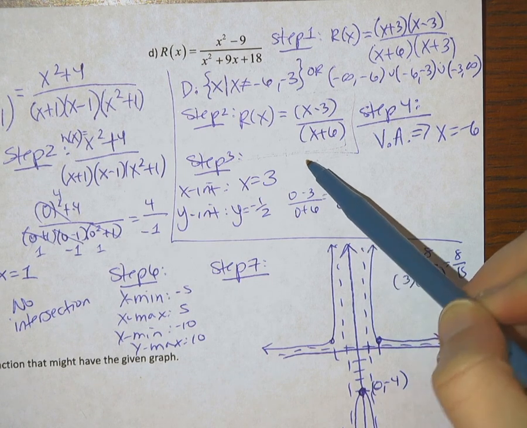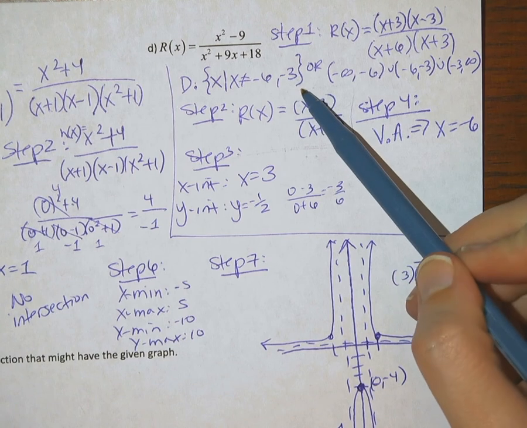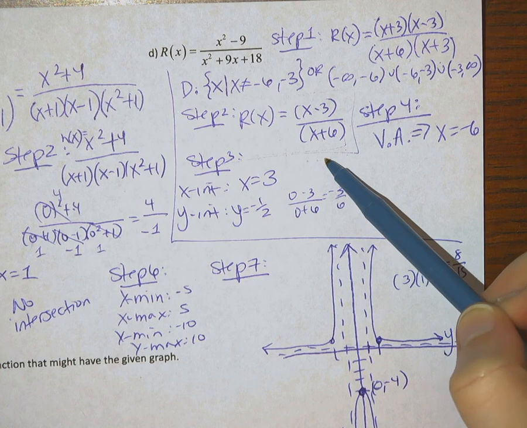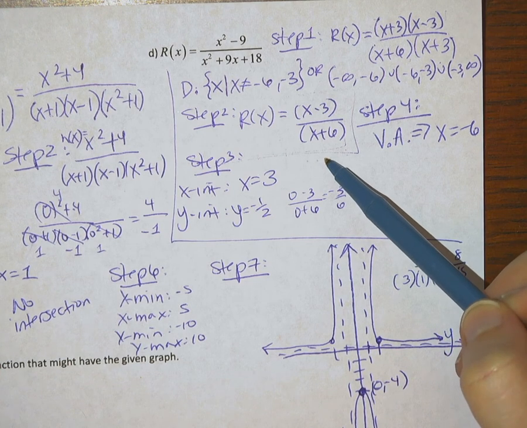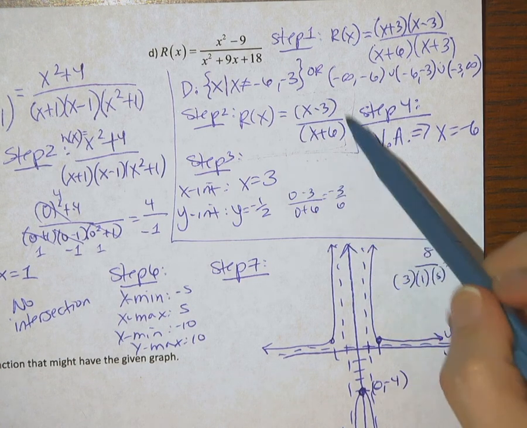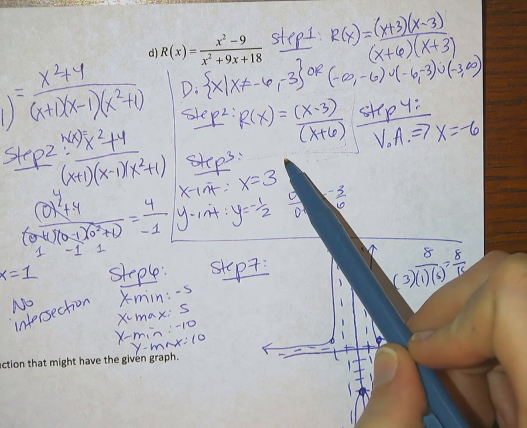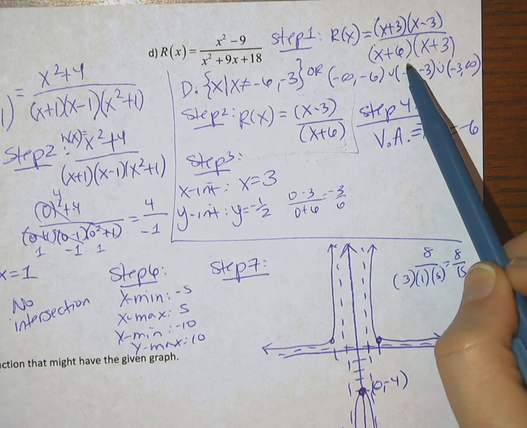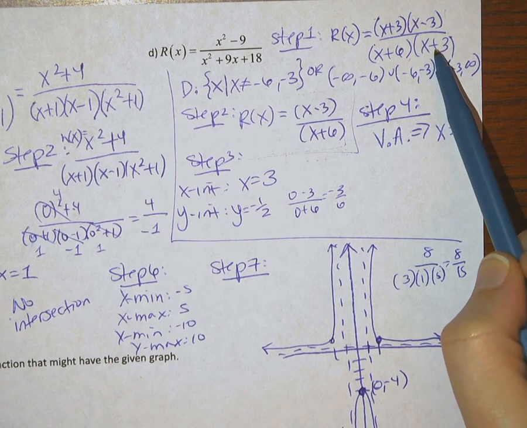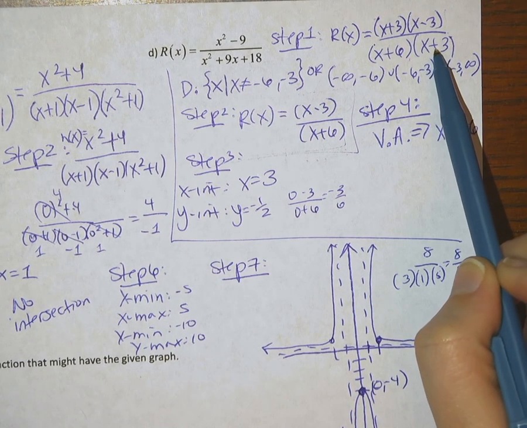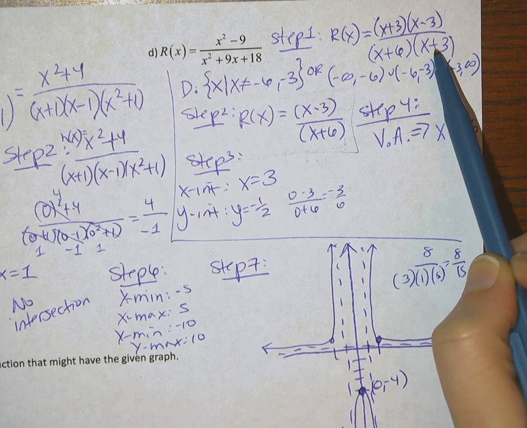However, in our original, we were not allowed to define a value at -3. If we look at the simplified version, sure, I can tell you where -3 is headed. I can plug -3 in here and have an idea of where it is supposed to be. However, in our original function, we are not allowed to plug in a -3 because we will divide by a 0, which is a problem. So we still have to exclude this x equals -3. It's just not an asymptote because we know where it's supposed to go.